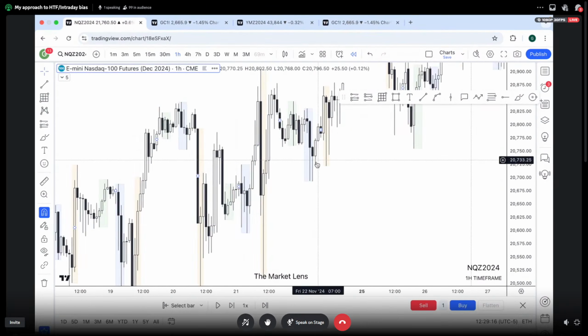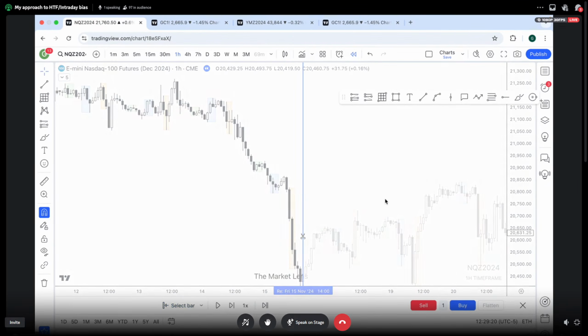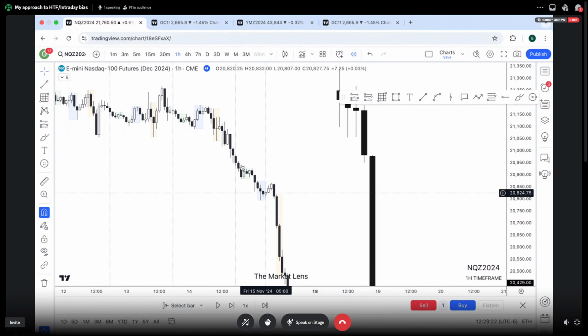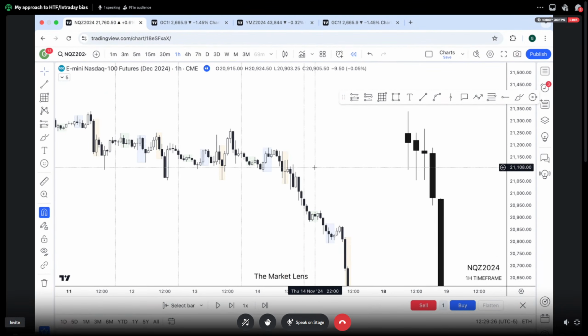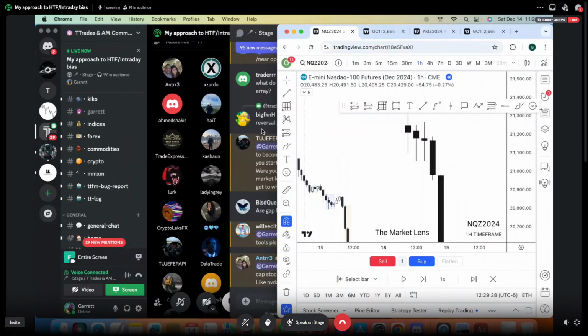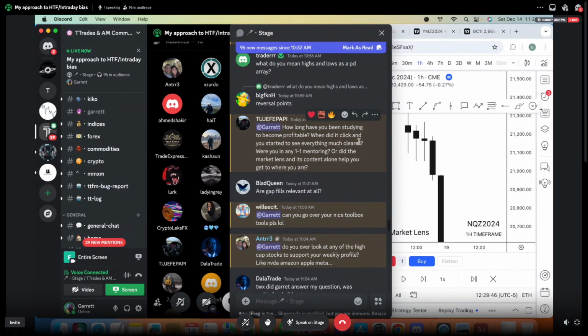What's another one? This day, I'm not going to trade this day because it doesn't align with the profiles I want to see. So I'm just going to miss out on this day, stuff like that. And identifying phases of price, how they should look. When I see a manipulation, it needs to look a certain way, or I'm not going to trade it. We can talk about that on another stream, but there are so many ways to filter price, where you can just not trade it and avoid a lot of losses.